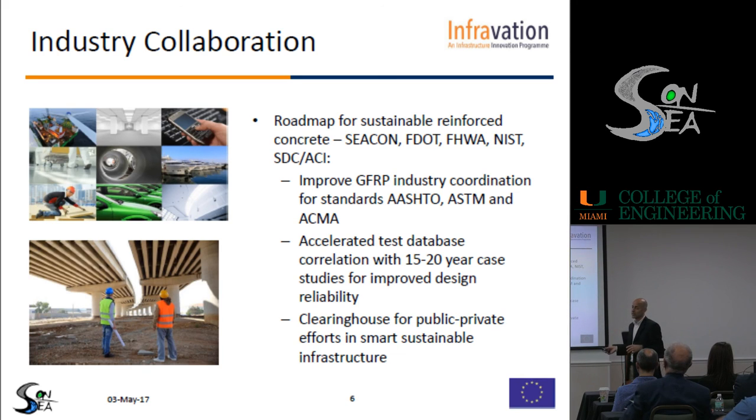And the last point is the support to actions. And here, NIST has a relevant role to play. We had a workshop a few months ago over there, where NIST committed to be a clearinghouse to collect all the data, because there's a huge amount of data out there on the performance of GFRP reinforcement. But we need to clear up what's relevant, what's not relevant, what can be very useful to highlight for updating design guidelines, and what has to be left aside. So that's a very interesting effort, and it is starting to be done right now.